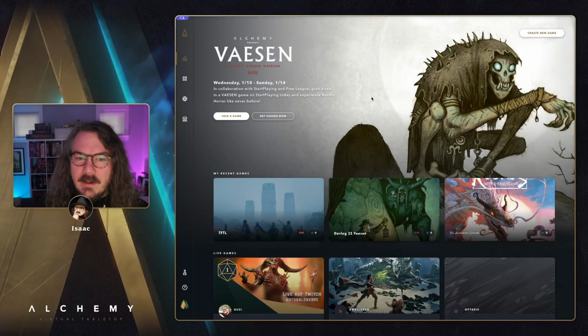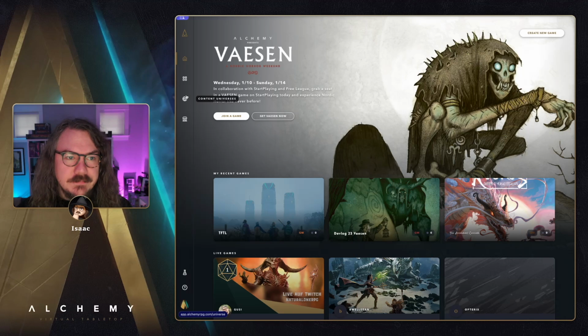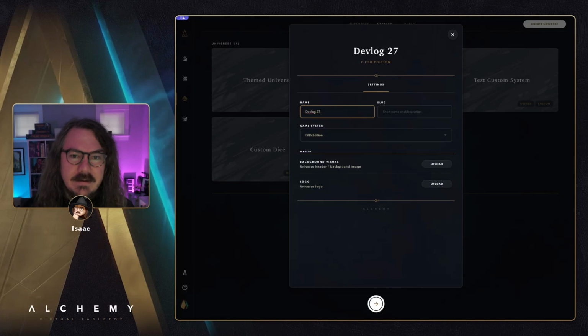First up, let's talk about System Builder. We've been talking about System Builder for a while now on various channels, but let's get in and see what it actually looks like. So I'm going to start here on this account in my content universes, and I'm going to create a new universe. We're going to call it Devlog 27.